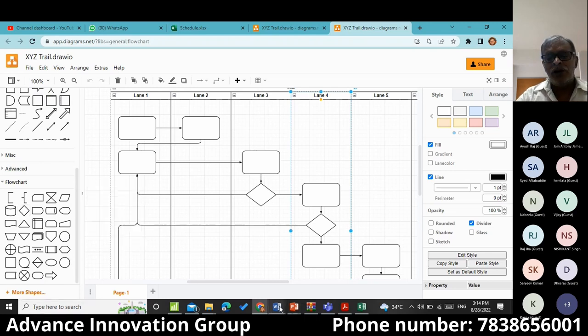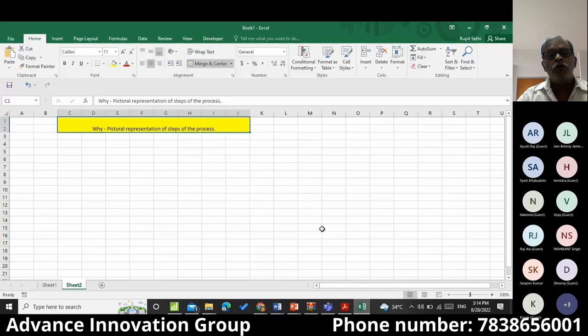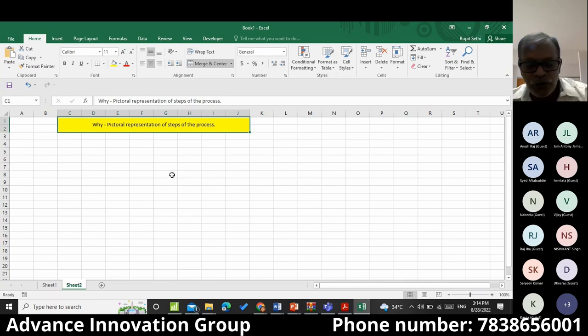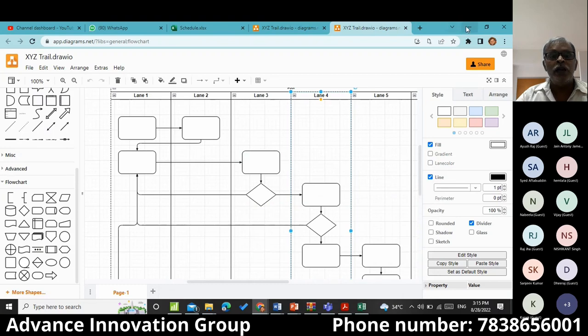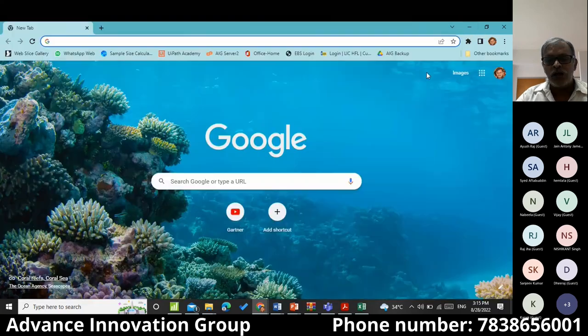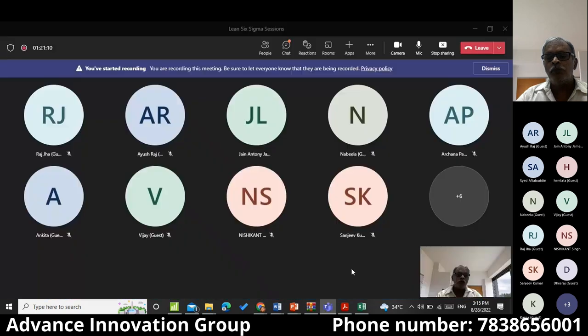For people who have not done flowcharts earlier, I will have a small 30-minute session on Microsoft Visio done by one of our teammates to help you understand how to make flowcharts. Flowcharts will be a very necessary first step for any improvement project, so you must develop a good amount of competence on them.